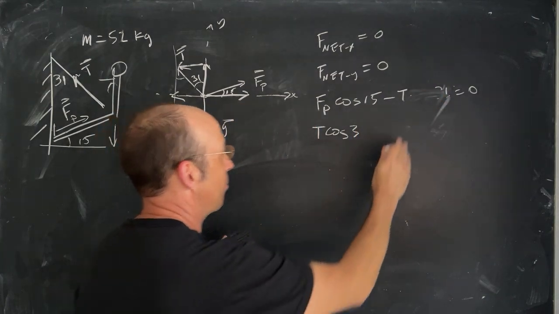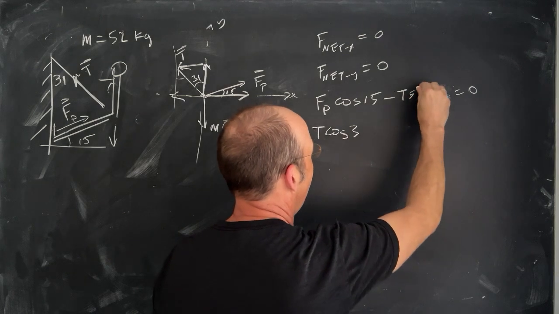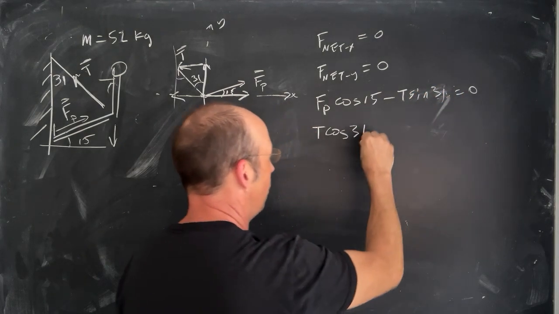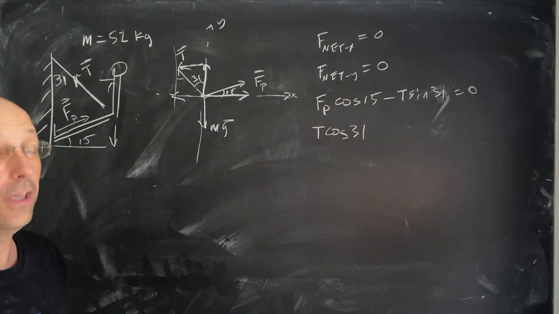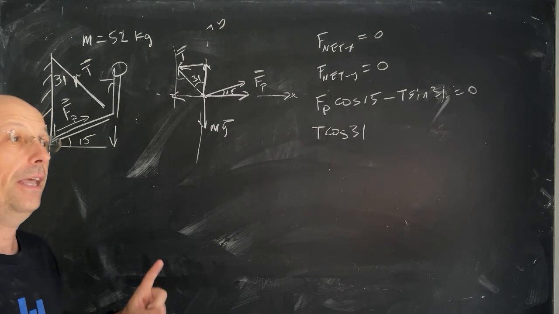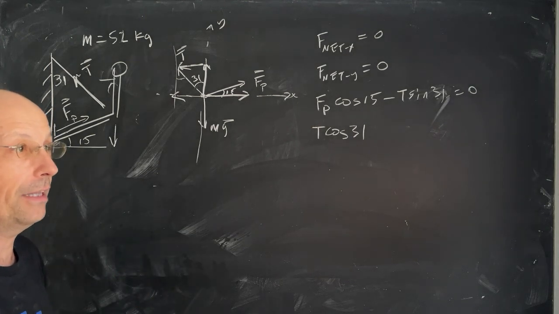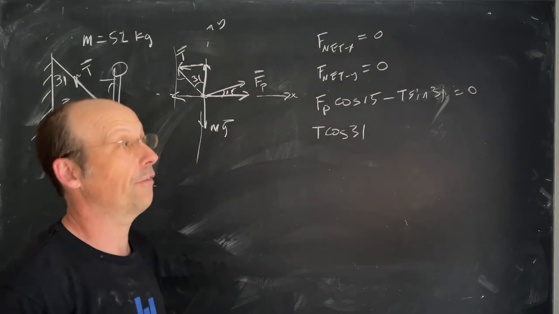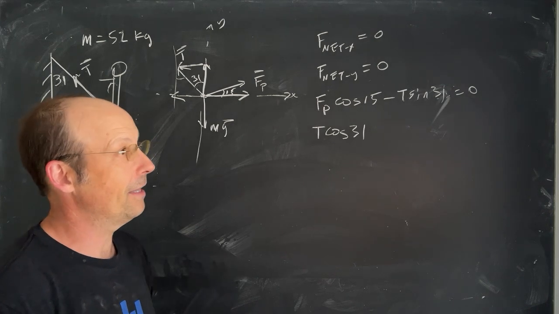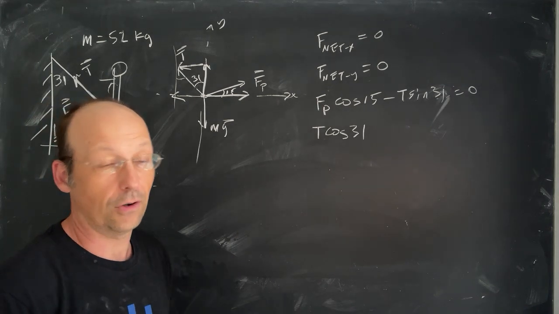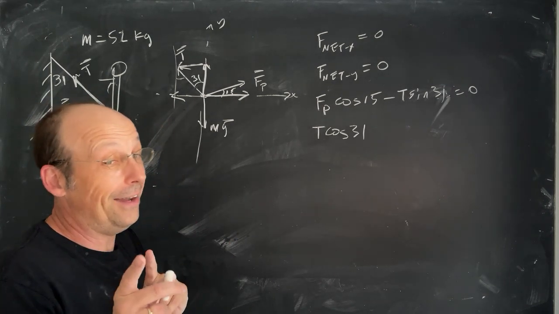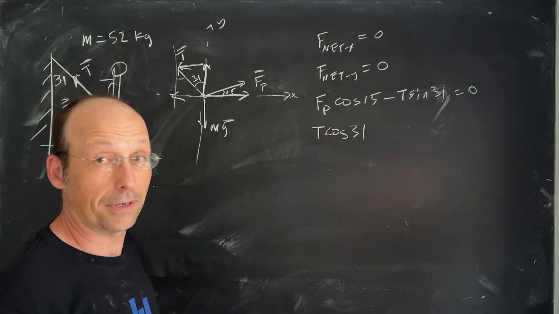I was just getting into the problem and I wasn't really thinking. Sine 31, cosine 31. Okay, so if I made a mistake one time and someone was working on the problem and then they paused it and tried to figure it out, and it took them a long time, and then they played it and like, oh, he figured out the mistake too. But if you do that, you learned something, right?